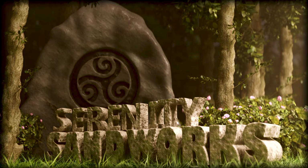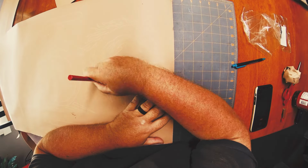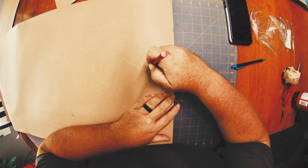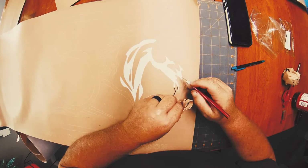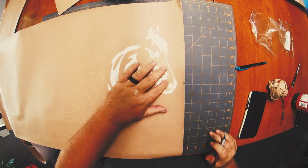On today's project, we're doing a family stone that's going to be set in their driveway. The fun thing about these stones is that we really get to hear the story of the family, like how they love living close to the mountains, working with livestock, the love for animals with a majestic horse, and of course, a family of faith. Sit back and watch this incredible generational stone come alive.